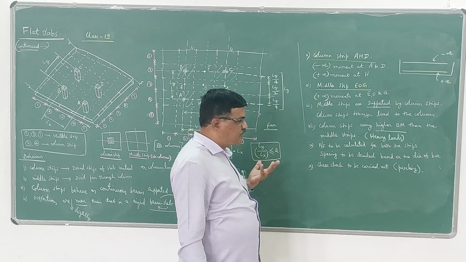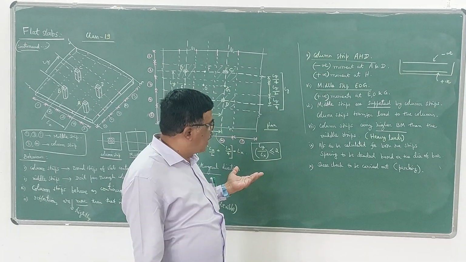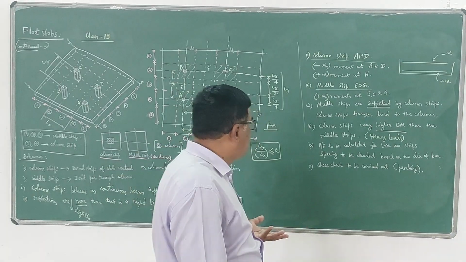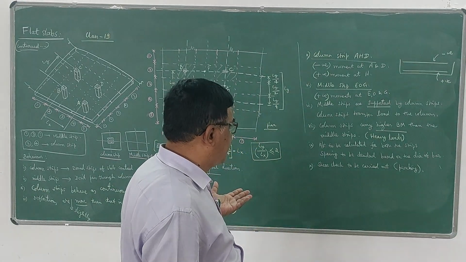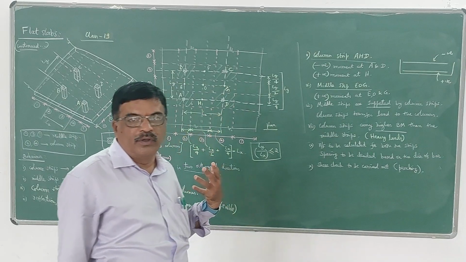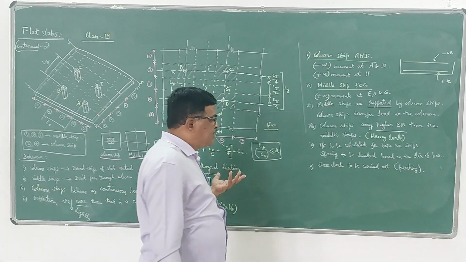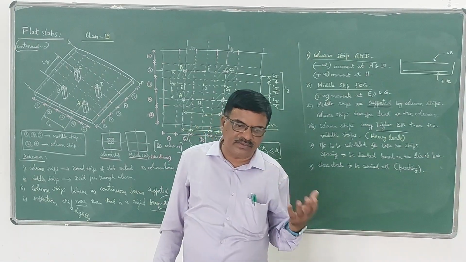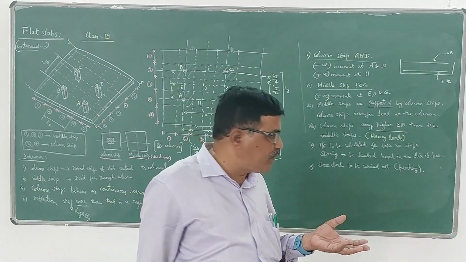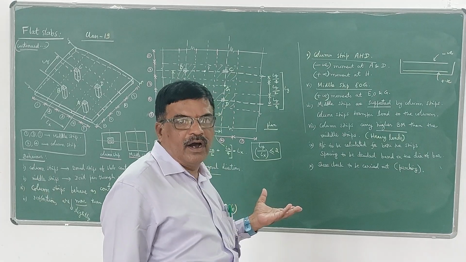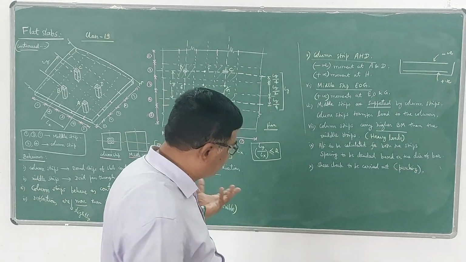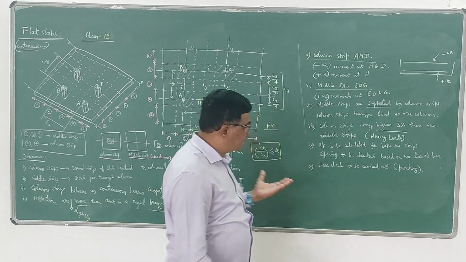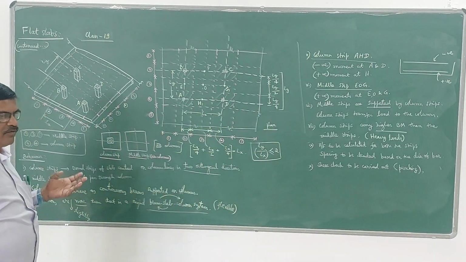Spacing is to be decided based on the diameter of the bar in the design, and we have to check for the punching shear, or the two-way shear also, because if the check fails, then we may have to revise the design. If the shear check is not satisfied, then you have to revise the design by providing a drop or a column head, or you can increase the thickness of the slab also. So you have to redesign that. So these are some basic concepts of flat slab.